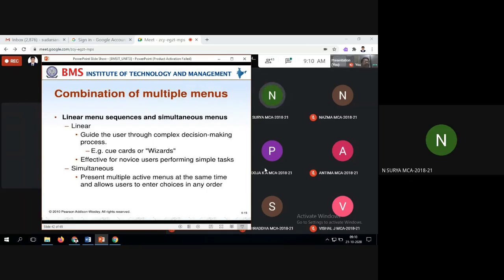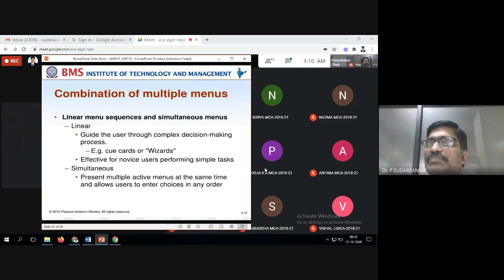See, nowadays maximum we are purchasing through online only, no? Yeah, sir. So maybe we want to save the time, or because of the COVID-19 pandemic, whatever it may be, maximum we are going for online only. That is also one reason. Before that they were telling, go for digital, go for digital. So we are practicing, but still nowadays maximum we are thinking. Even groceries also they are going for online.